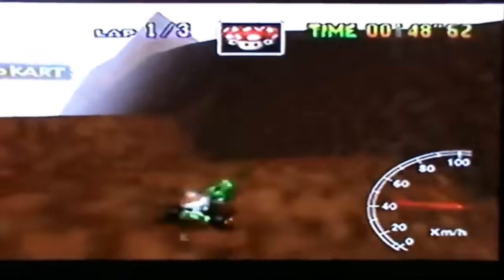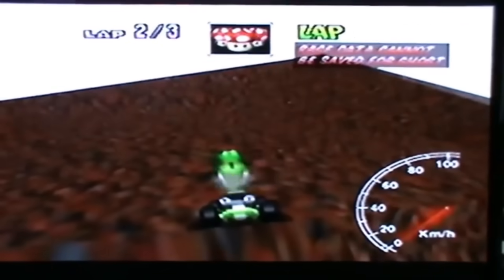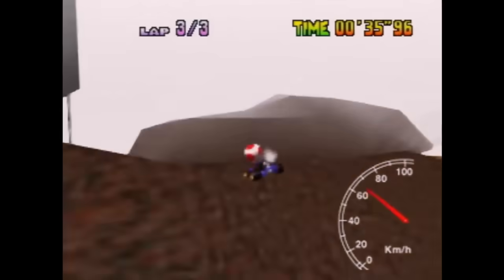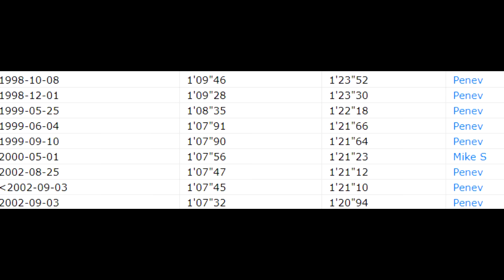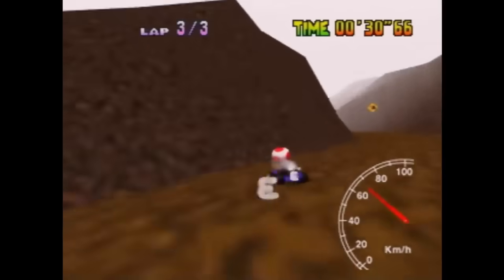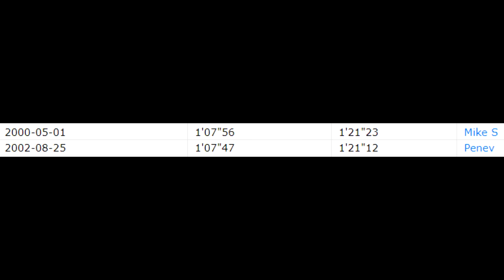Penev also realized that the tunnel warp at the start was possible to do in time trials if you drift into the wall like this. It saved around 2 seconds, and using it he lowered the 1-lap time down to sub 20 seconds. His reign over the 3-lap record was similar. He first got it in October 1998 and lowered it 7 times. The only time he didn't have this record from then until December 2005 was a 2-year span from May 2000 to August 2002 when Simmons had the world record.